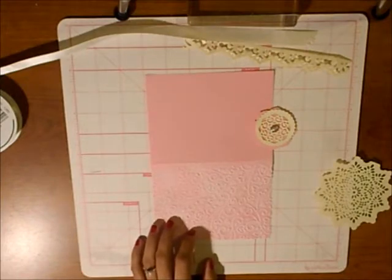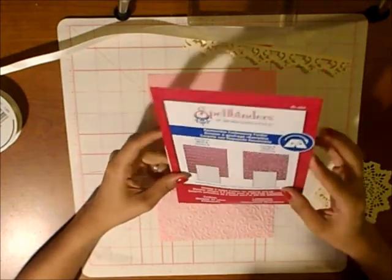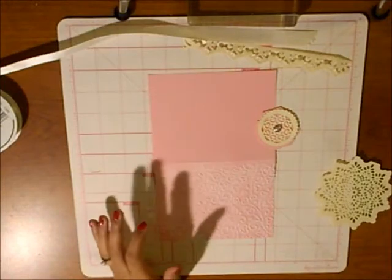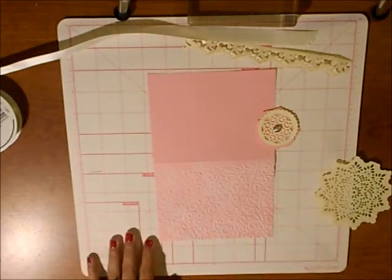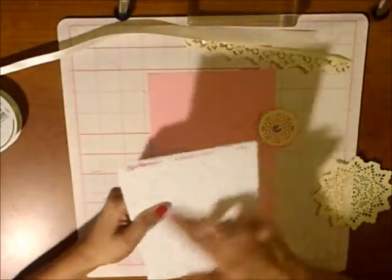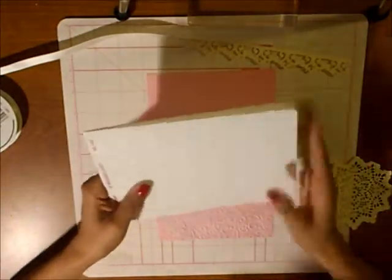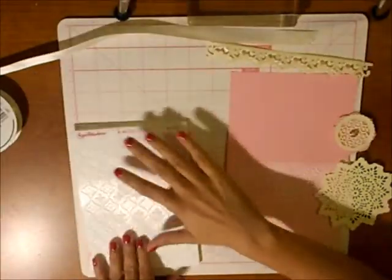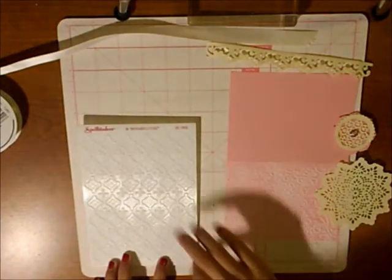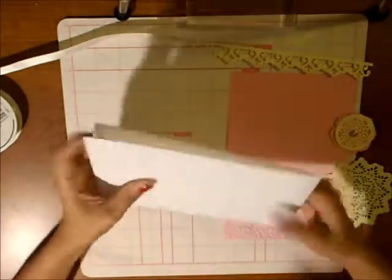this embossing folder is from the new Spellbinders Embossabilities, and it's the Twisted Hearts folder. And I love Spellbinders. I love their embossing. Let me show you one. This is actually a different one, but it's still a Spellbinders one. They're double-sided. See, Embossabilities, they're double-sided, so you get two different embossing folders with them. Most of the time they're going to be really, really large, and this one measures 5 inches by 7.5. That is great coverage, if you can use it for a 5 by 7 card or larger projects. Great coverage.